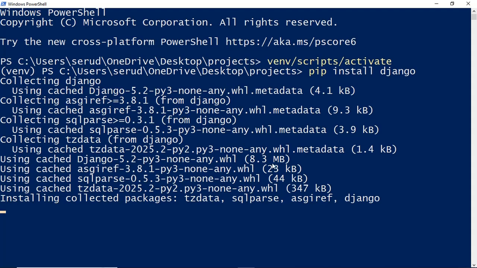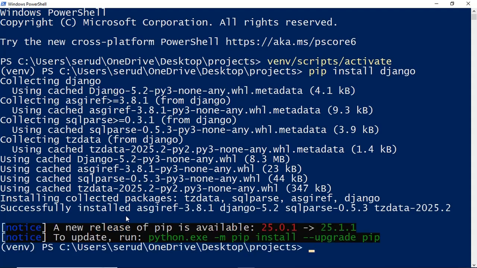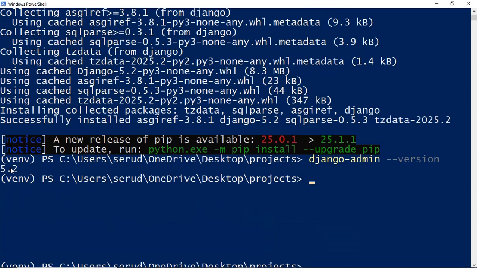This is what you need to do if you want your projects not to break. So this is a mini Docker, sort of. The virtual environment is a mini Docker which is going to keep the dependencies to a specific virtual environment for a specific project. And now we have successfully installed Django, and you can test by running the command django-admin and checking the version of Django we have installed here. You can see we are getting 5.2.